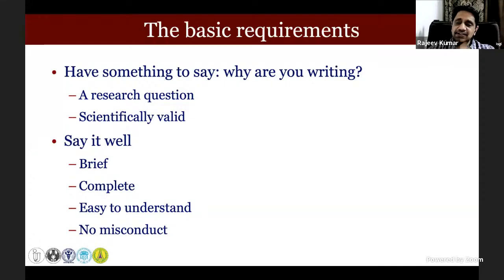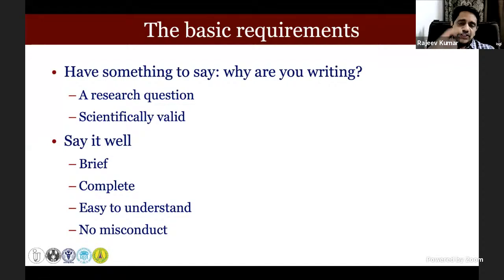That's the first essential point before you start writing a paper. You must have something to say. The question that you put must, of course, be scientifically valid. Don't ask a question which is of no relevance either to your practice or to the patient populations that you're talking about. Ask a question which actually is of importance and is science and makes sense. That is a scientifically valid question. So that's the first part. So before you write, you must have something that you wish to write about.